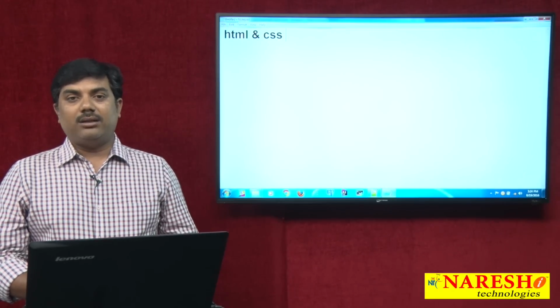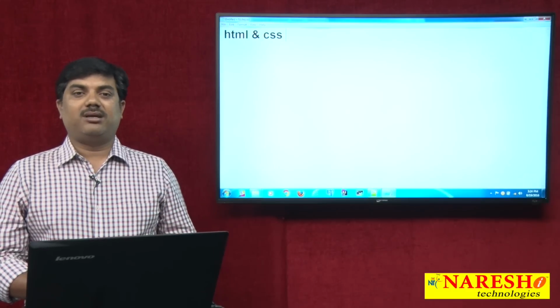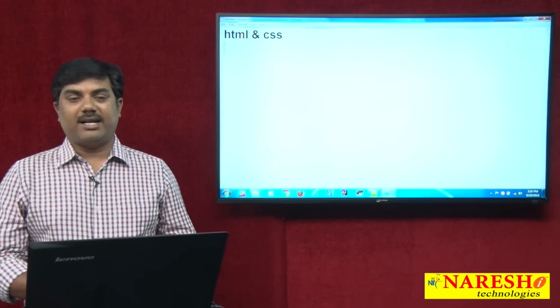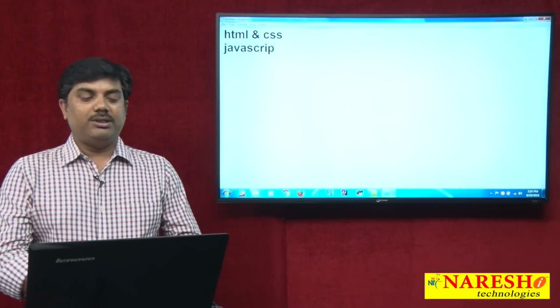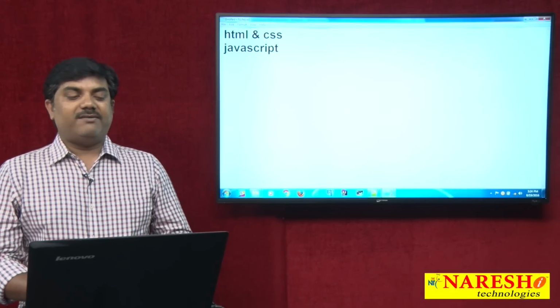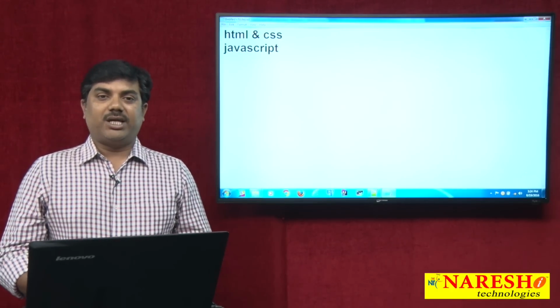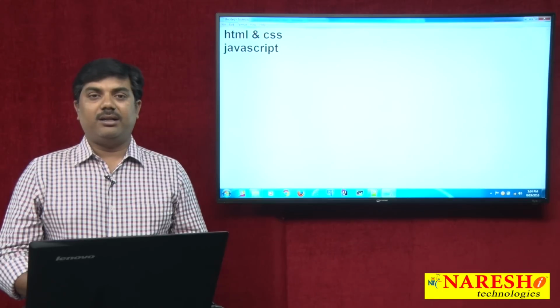To handle that kind of business intelligence at the client side along with HTML and CSS, we need to depend on JavaScript.